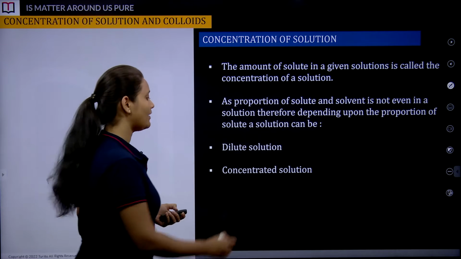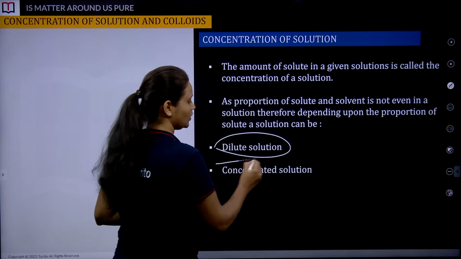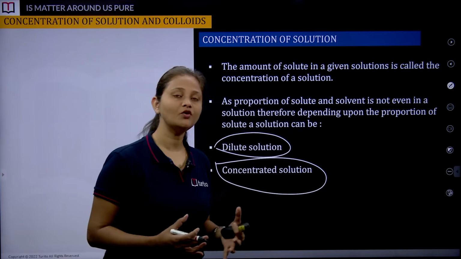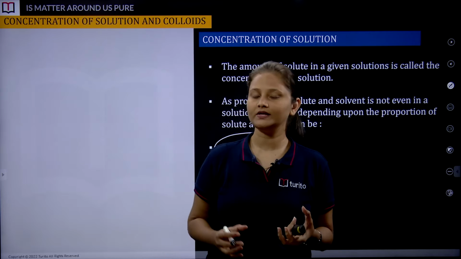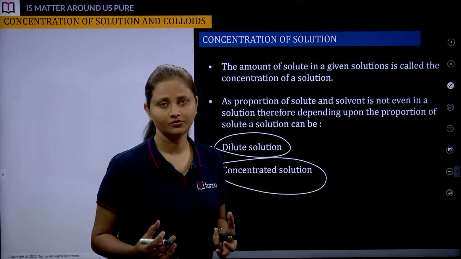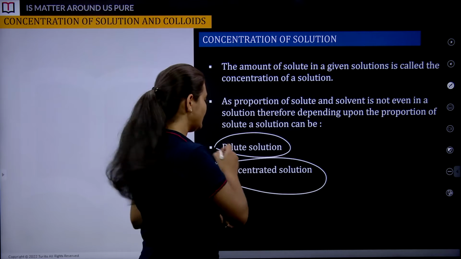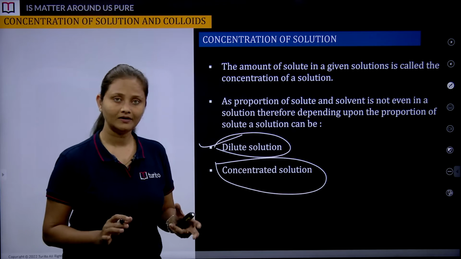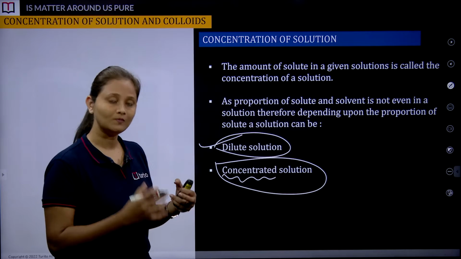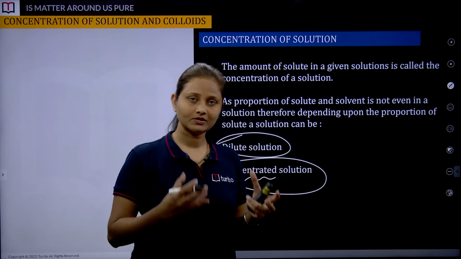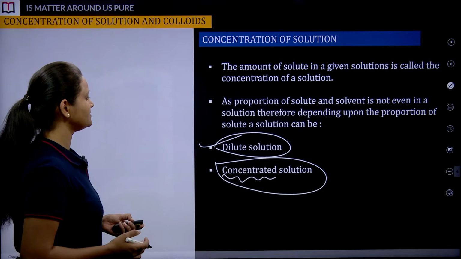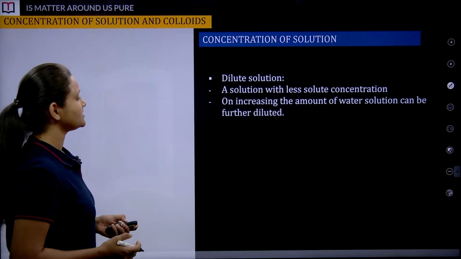Then let's move ahead. We have talked about dilute solution and concentrated solution. The dilute solution has less solute. The concentration of solute is less in a dilute solution. But when we talk about a concentrated solution, here we observe the concentration of solute is more, correct? So we have seen some examples also.